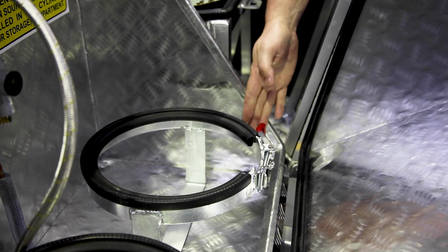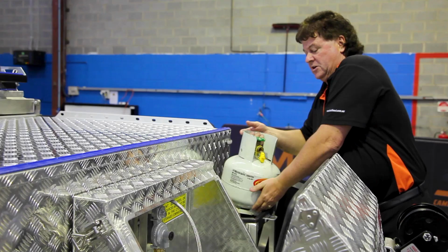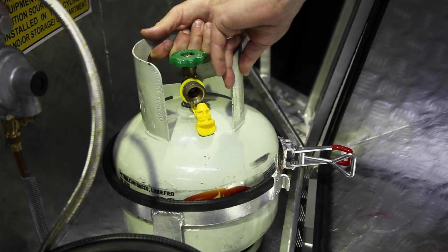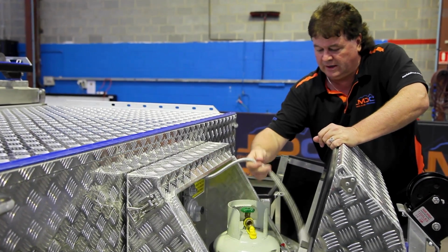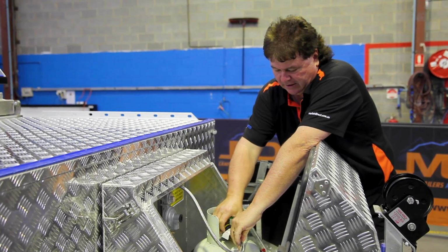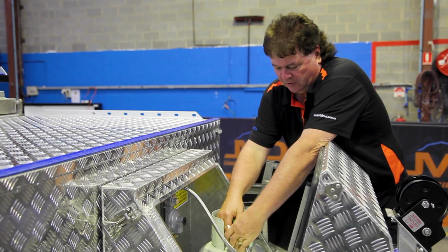To install the gas bottle, undo the other latch inside here, set your gas bottle into position, do the latch back up, make sure the gas bottle can't go anywhere. Then we're simply just going to take the gas line, hook it up into the gas bottle.